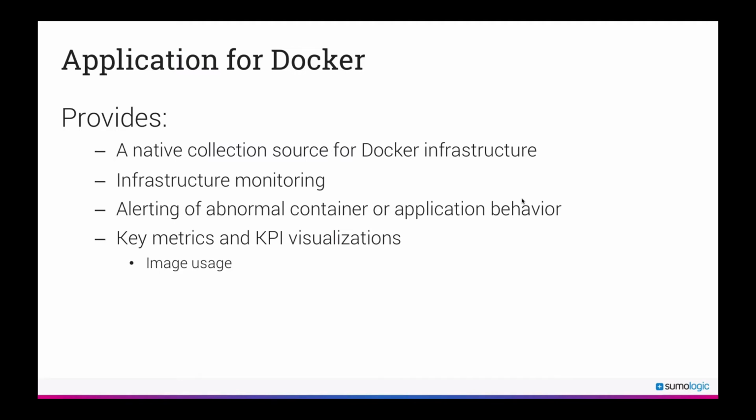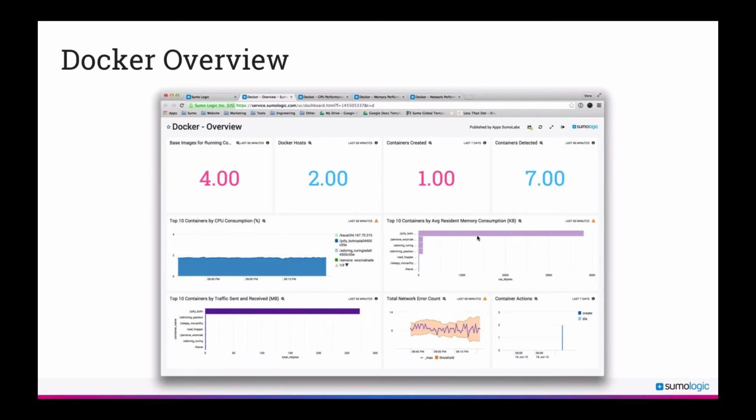And as part of doing this, we provide infrastructure monitoring, different events within Docker, including abnormal behavior and application behavior, to help you understand what's going on with your apps that are on Docker, as well as some of the stats that are in Docker already, the key metrics and KPIs. So now you'll be able to pull those into Sumo and use those in dashboards to see what's going on with your Docker containers that you're running. Now, as part of what you'll see there is things like what images are being used, container actions, the different CPU, memory, network, all the things you would expect from server system level statistics that Docker is now providing that we're able to take in.